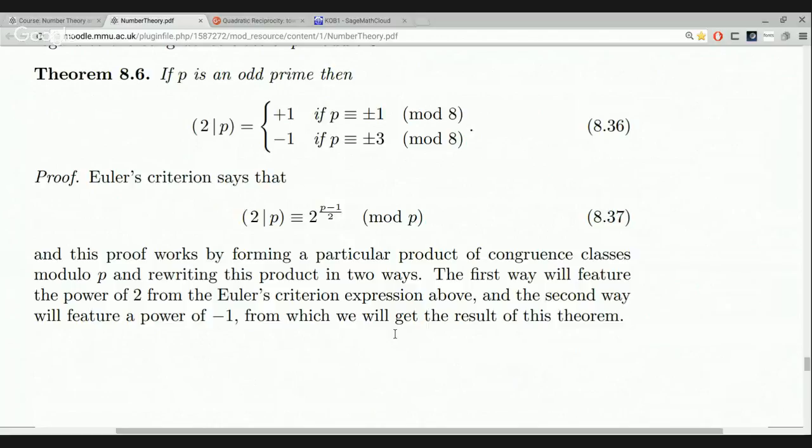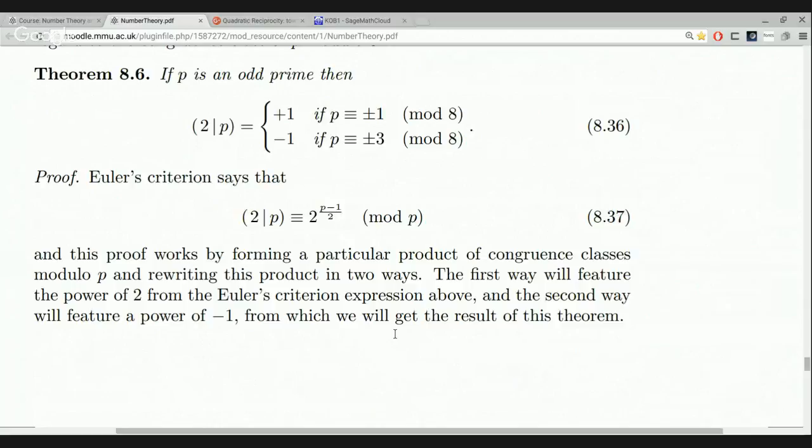Maybe I should have done that. Got the computer to go through a load of primes and list the ones where it is a residue, list the ones where it wasn't, and we could have searched for a pattern. We might have discovered that when 2 was a quadratic residue, it was only happening in the case where p was congruent to 1 or 7 modulo 8, plus or minus 1. And similarly, it's not a residue when p has the other options modulo 8, plus or minus 3. Remember, a prime p can't be congruent to 2, 4, or 6 modulo 8 because those numbers will be even.